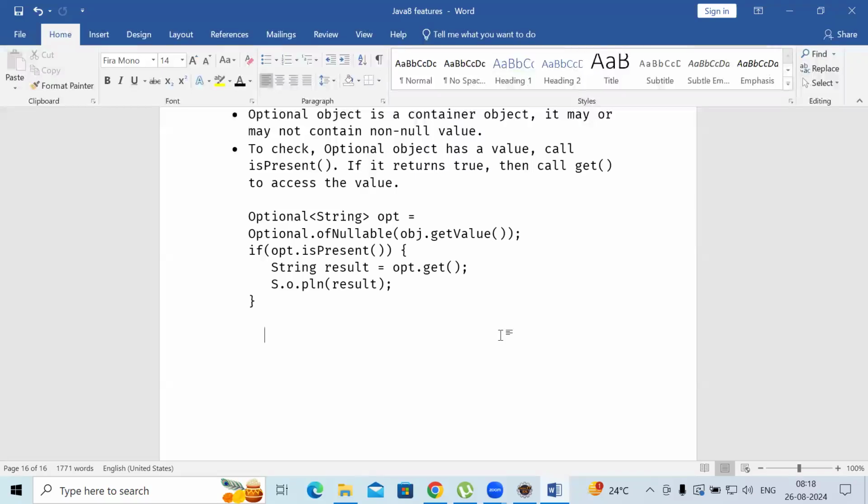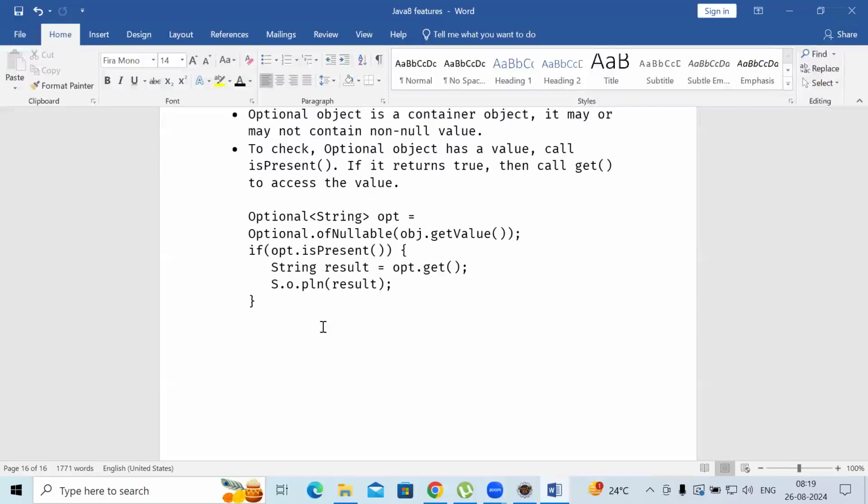Similarly, there is a method called ifPresent. Without writing any isPresent, I can also call one more method called ifPresent. With ifPresent, we can perform whatever task we want. If present, do this work. Otherwise, don't do this.